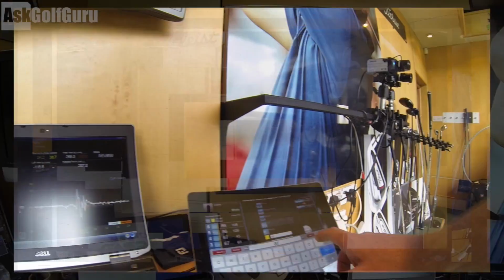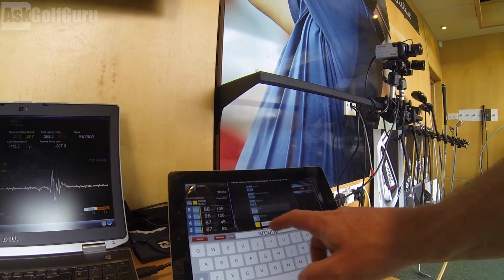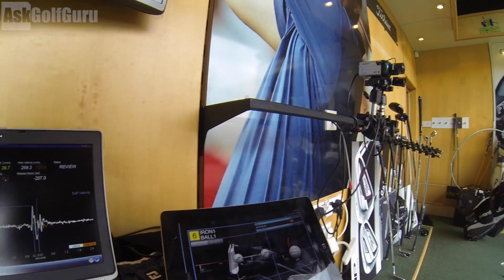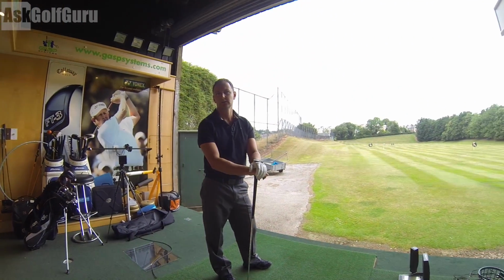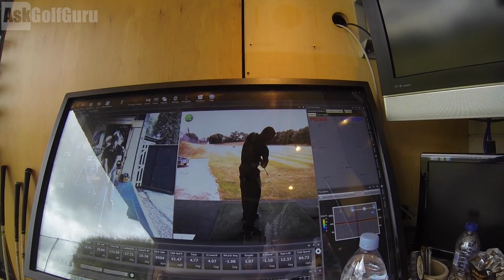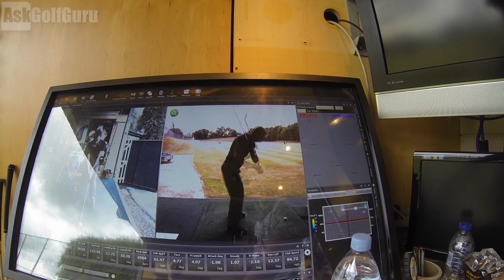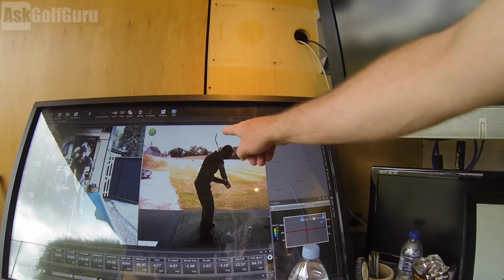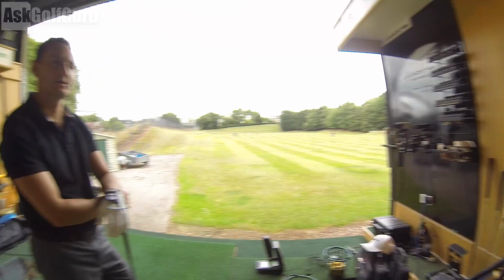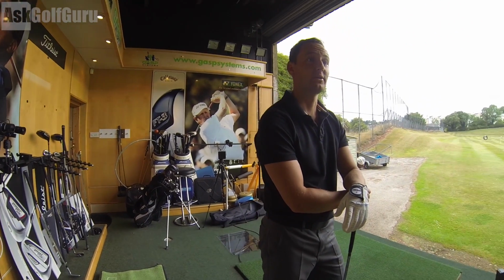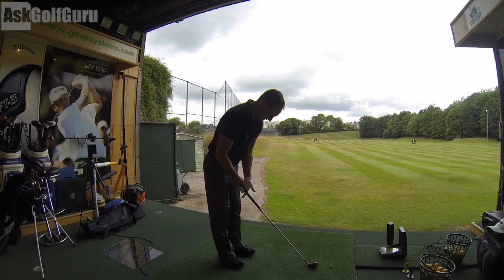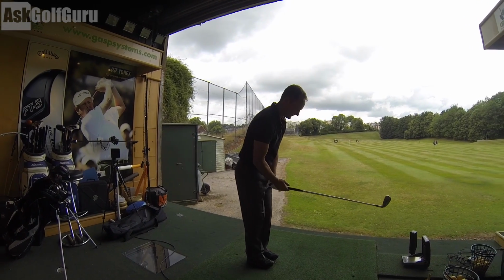Yeah, please. So I'm going to call this one "around". Okay, so the first word I'm going to use to try and move any of the data in your delivery is the word around. So we want to get rid of, you mentioned the word square just a minute ago. So I want this club kind of back here. I want you to feel like it's coming like around you. Okay, alright. Show me, no ball, show me what that means to you. So yeah, go on, show me, around.